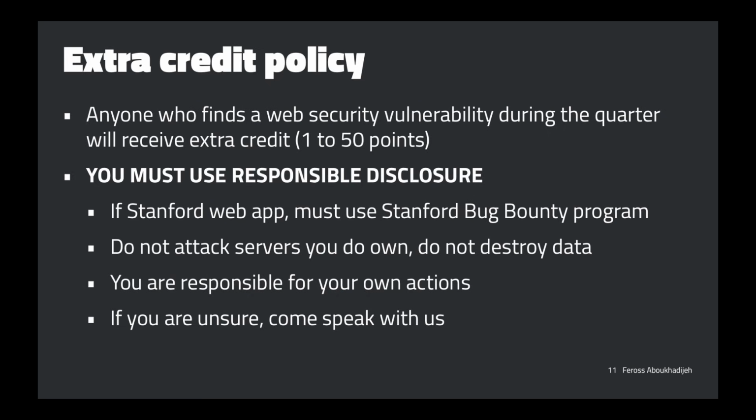And again, this is completely optional. Don't feel like you have to do this. It's totally possible to get an A+ in the class without doing this. I'm just throwing it out there in case anyone wants to do it, because I'd love to see whatever you come up with. I think it'll make the class more fun if you have that in the back of your mind, like whenever you're looking at something, is there a problem in this? This could be any Stanford website, or even when we're looking at web APIs, if you find a way that a web API could be used in a surprising way that wasn't intended, that would count as well. So, any questions about this? Okay, cool. Great.